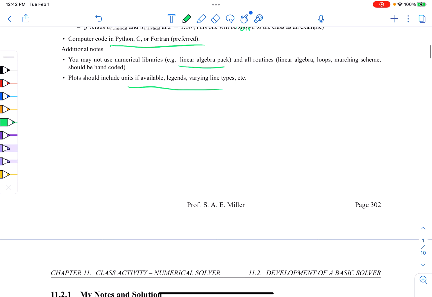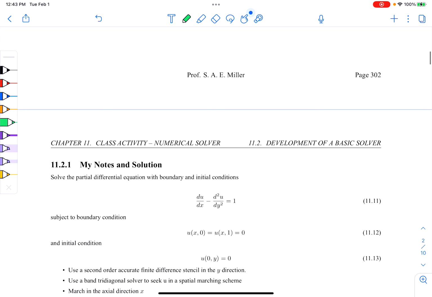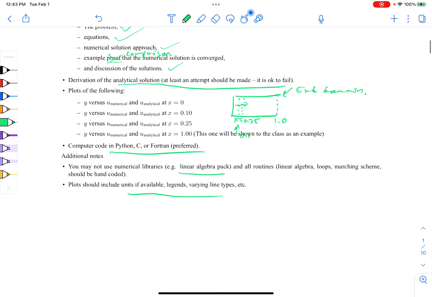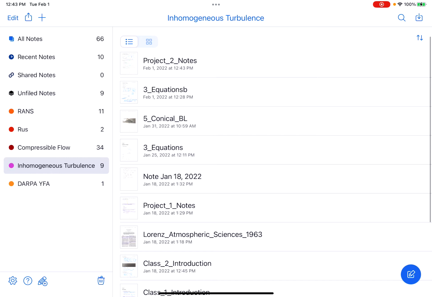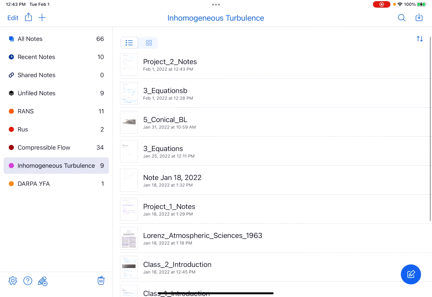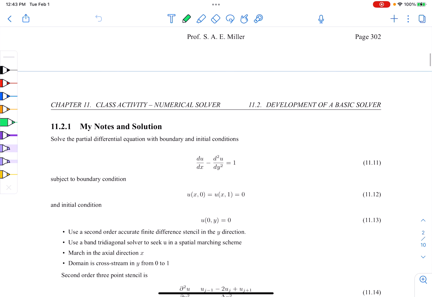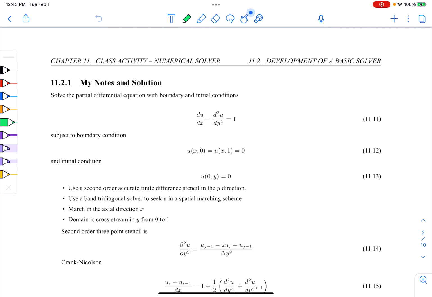So let's look at some of my notes, I guess. Wait, how do I want to do this? Do I have another? Well, okay, we'll just look at what I have. This was like a draft. Okay, yeah, this is what I wanted to show. Sorry about that. I also had a printout.